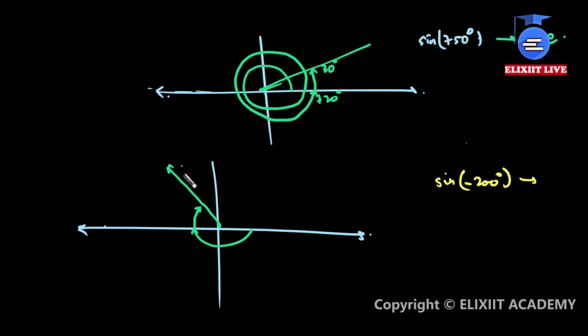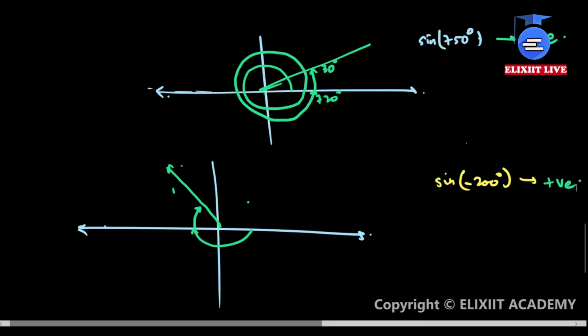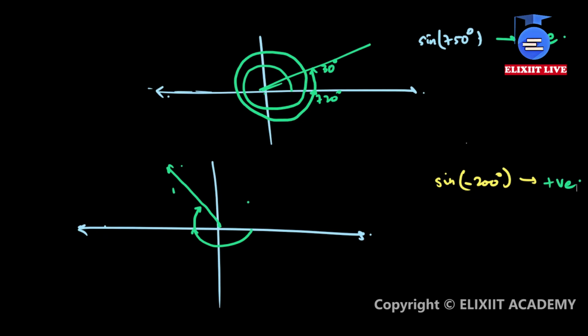And it's a third quadrant angle. So gradually over here, sine is positive, all sine tan cos. In the second quadrant over here, this is the second quadrant, not third quadrant. This is the second quadrant angle, right? So all sine, so this is a positive value. Positive is fine, but your third quadrant is wrong. This is the second quadrant angle. So sine of minus 200 degrees will give you a positive value.